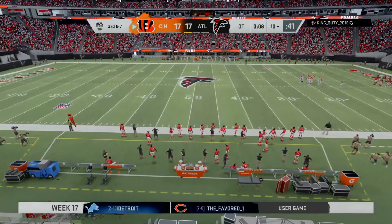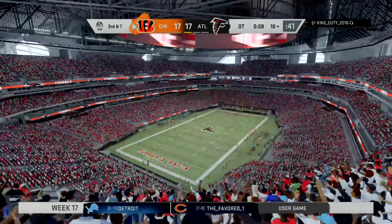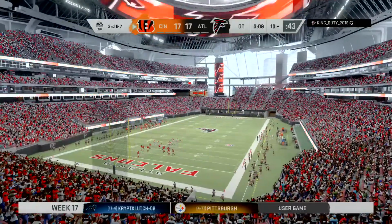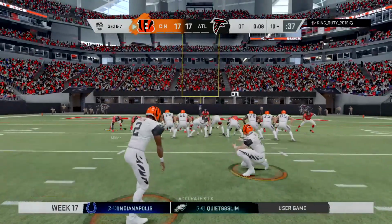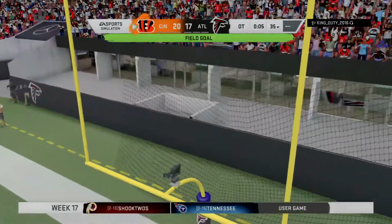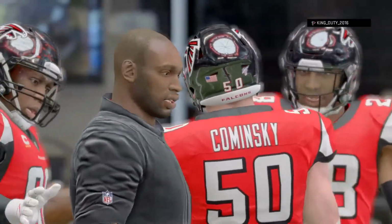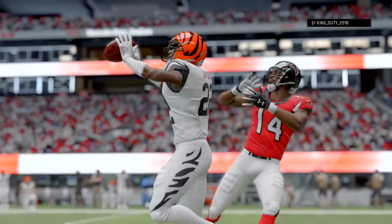Let's get it. And now this game's going to come down to the right leg of their kicker. And he got it. The kick is good in overtime. He's able to split the uprights. But we thought this game would be a good one. It did not disappoint into overtime, and it took the field goal to win it.